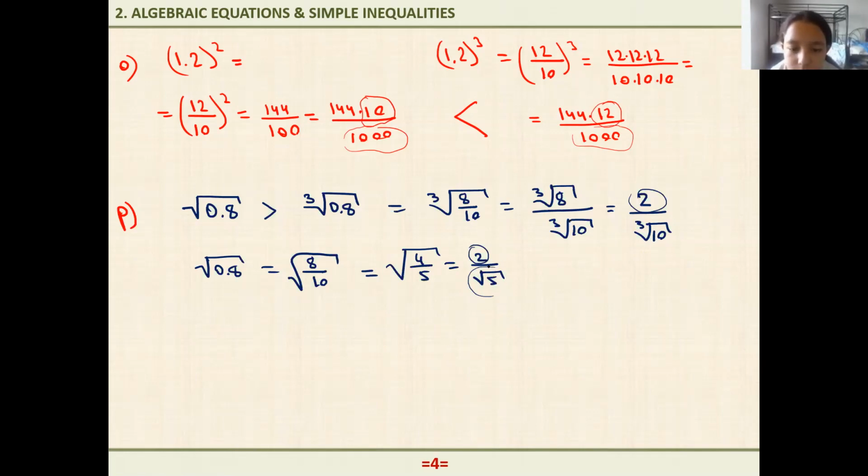All right. Here we have square root of 5. Okay. Here we have cube root of 10. All right. So we have to compare these two numbers. Which one is actually greater, smaller? The square root of 5 and the cube root of 10. Okay. So maybe using a calculator you can evaluate this.